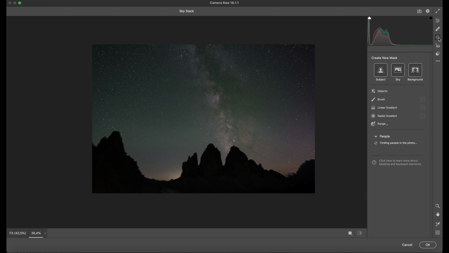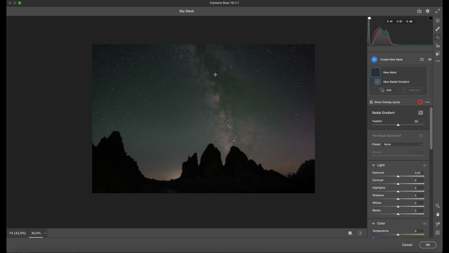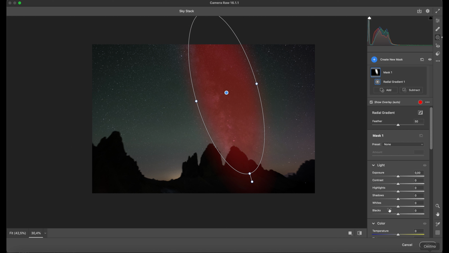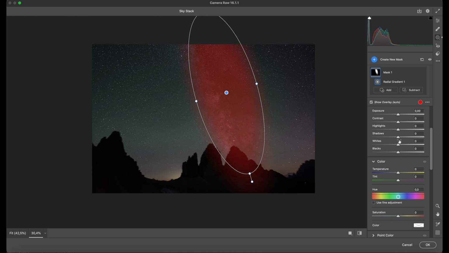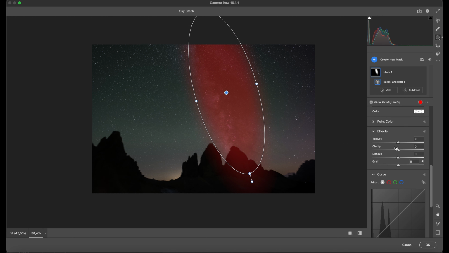Now let's go to the mask, create a new radial mask, and place it over all the nebulousness of the Milky Way. Let's increase the clarity to the maximum and make other basic adjustments.